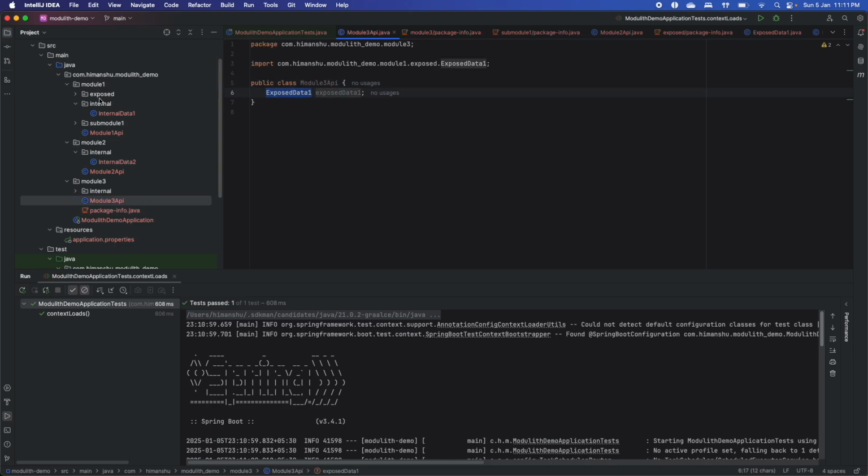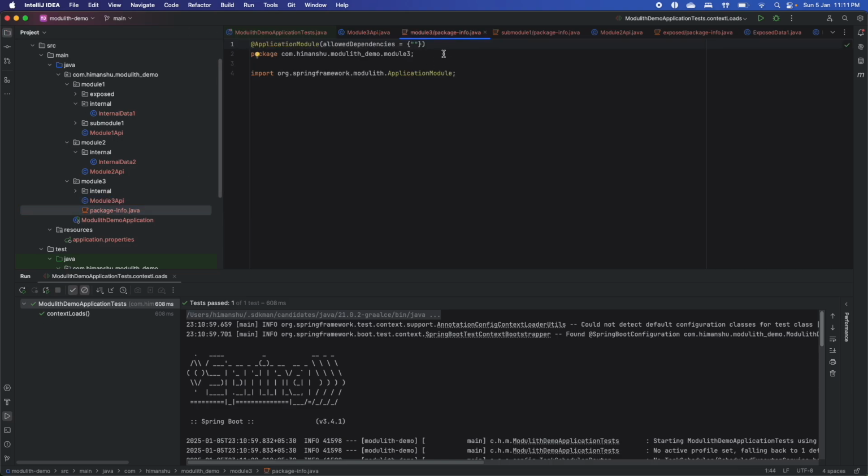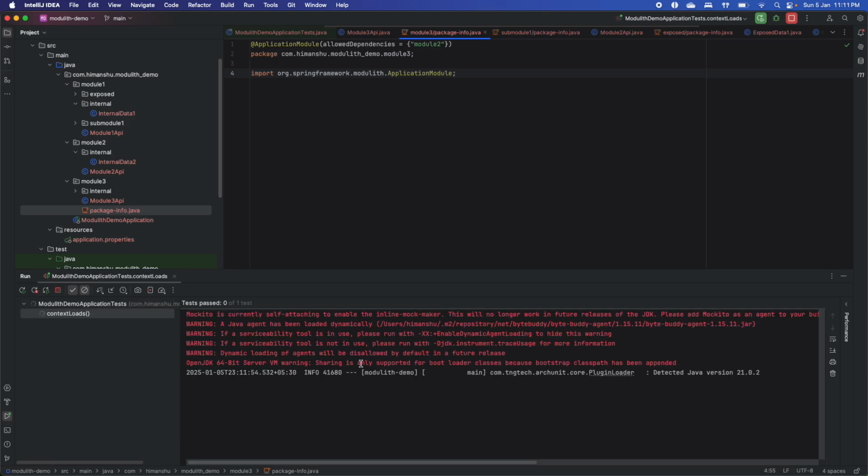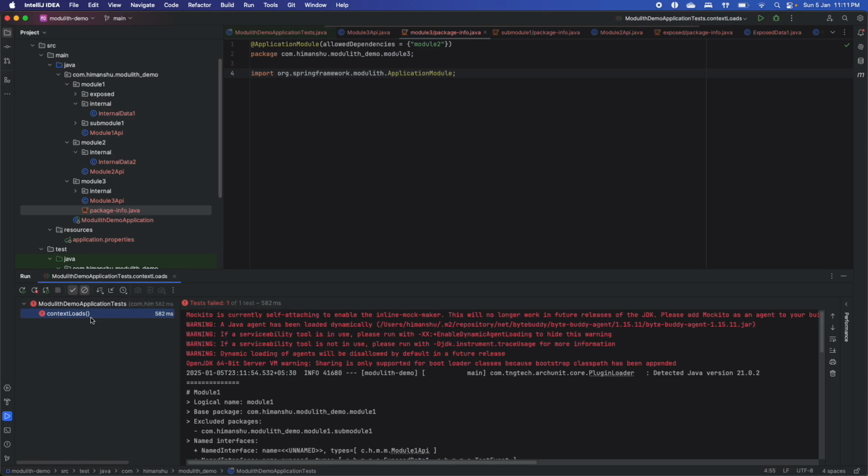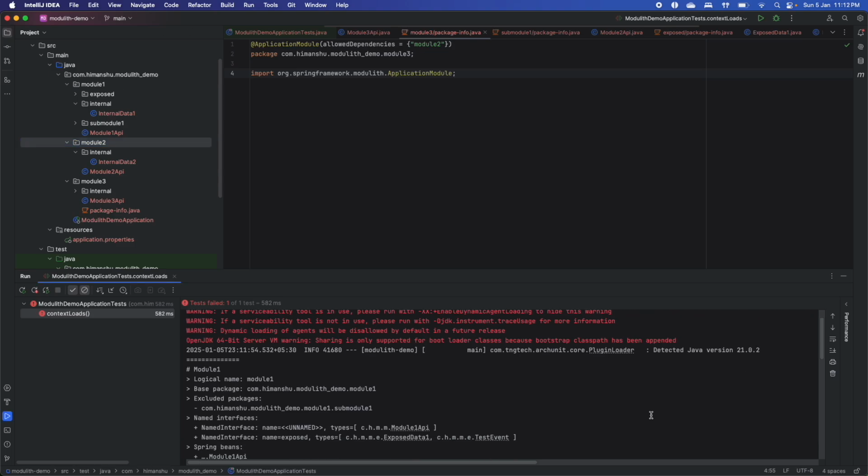So I'm exposing data of module 1, right? So I want to have access only to module 2. So let's say I make it module 2. And now let's rerun our test here. See, it fails. Now it is failing because we are enforcing that this module's allowed dependencies is only module 2. It cannot access anything from module 1. And that is what it will complain about now.